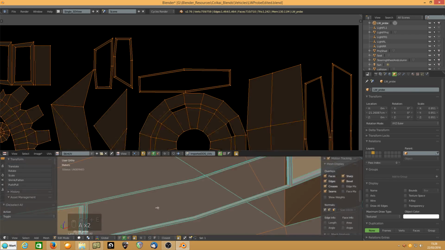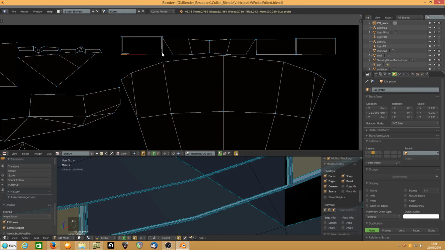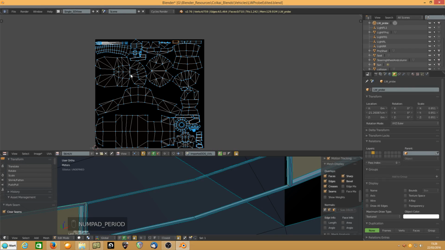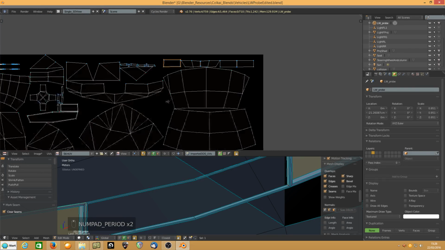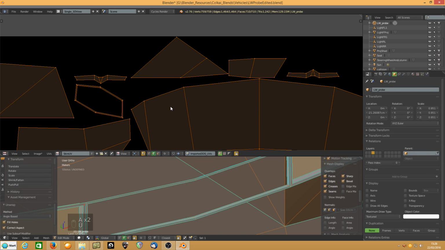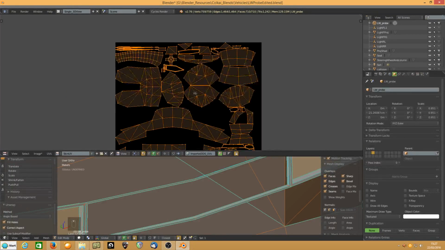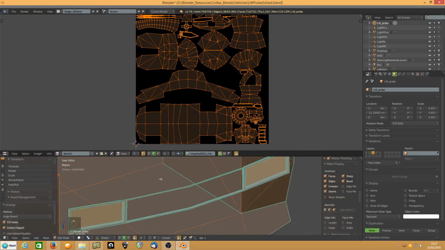So now if I select everything here and do U, then those two have disappeared. And so again, you can do the same thing. Go into seam mode, Alt select, do Control E, clear seam, zoom into it, select those seams, Control E and mark seam, go there, select everything, unwrap, and so on and so forth, and basically just go through the whole process and tidy up your UV map as you see fit.